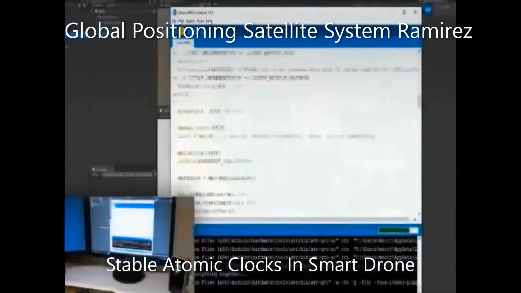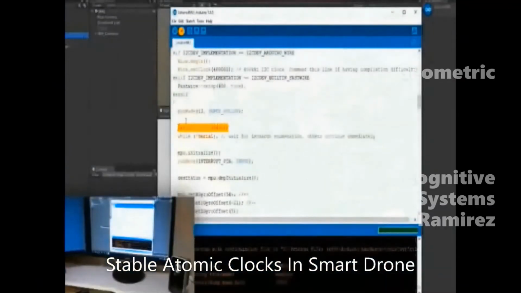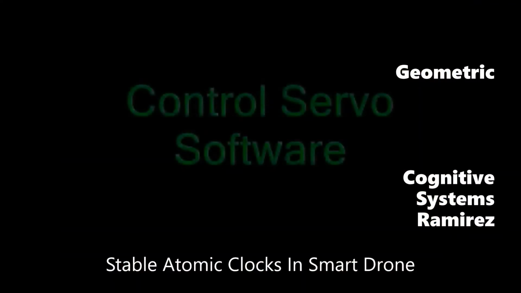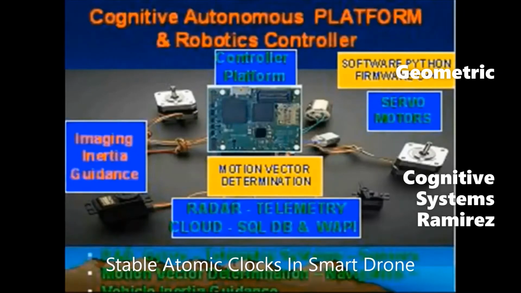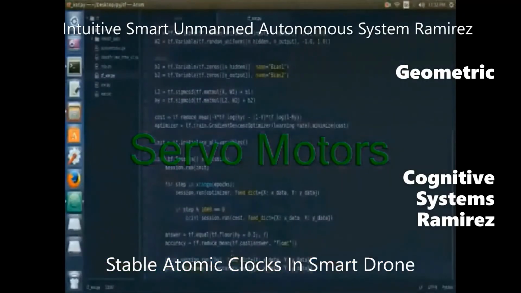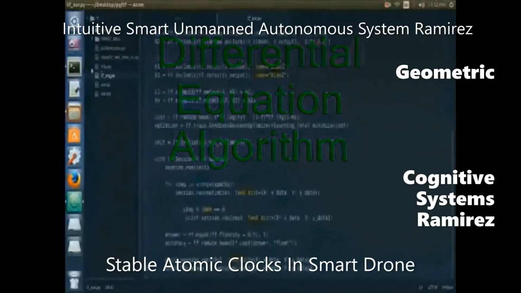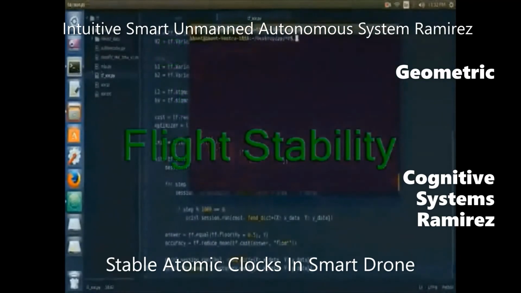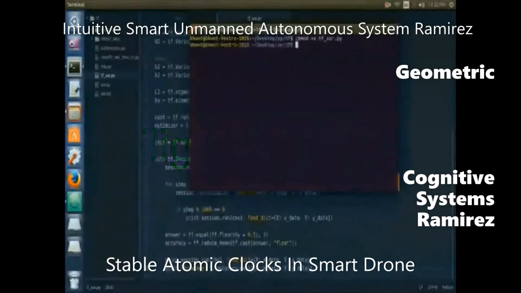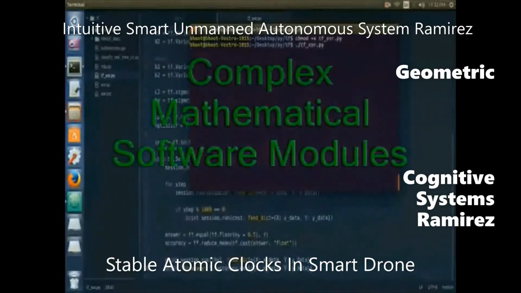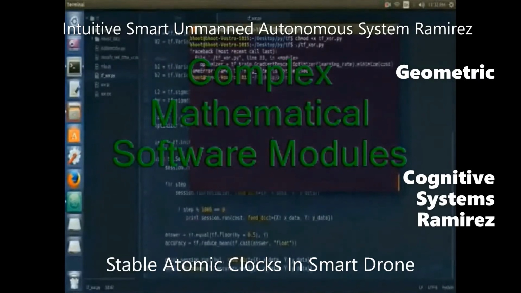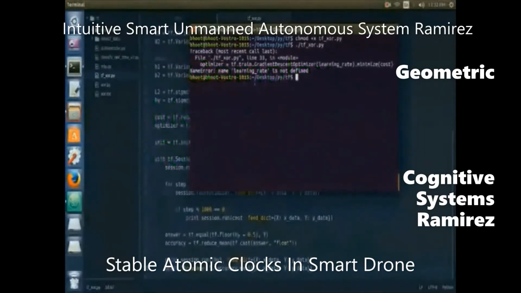There is also an RF24 module and the control servos. A set of differential equations provides stability to the drone flight. It creates complex mathematical algorithms of how machines behave.